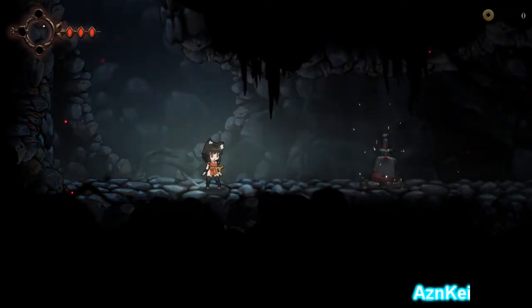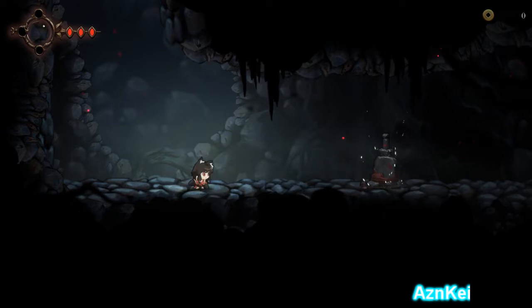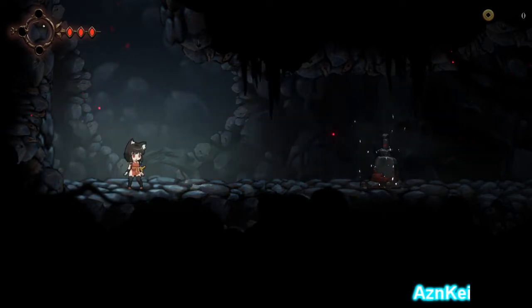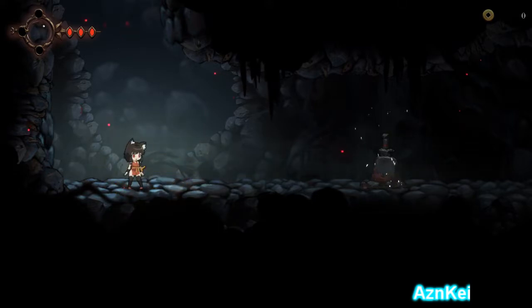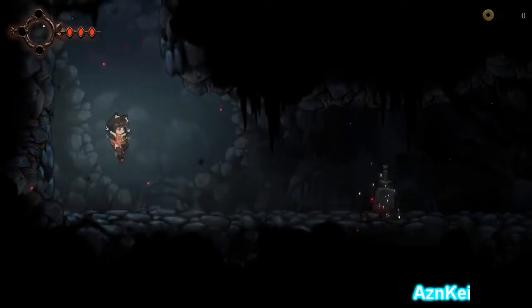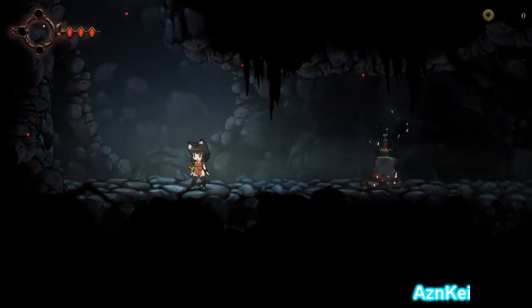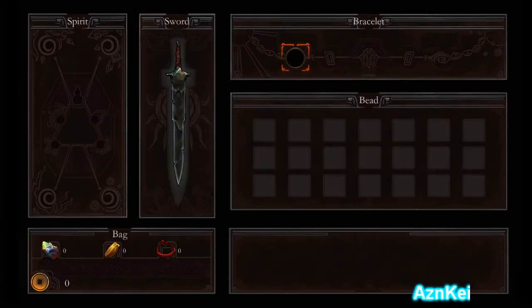All right, controls. Left, right, up doesn't do anything. Down is crouching. A is for attacking. S doesn't do anything. Z is jumping. X is dashing. C doesn't do anything yet. Oh, D does the item inventory screen menu.